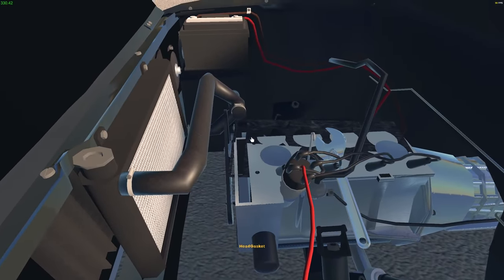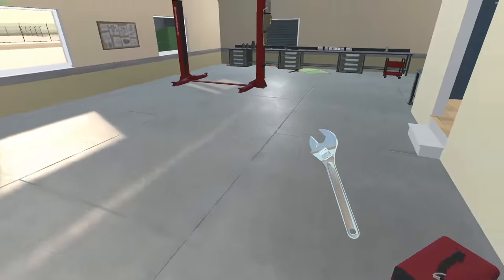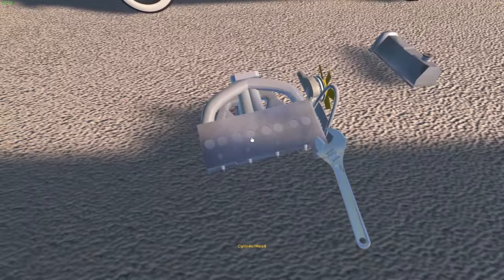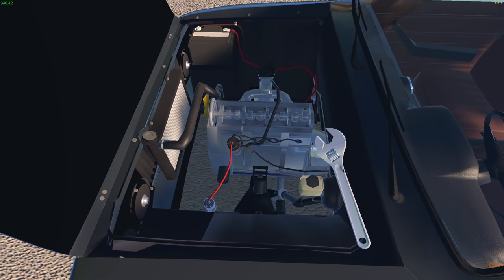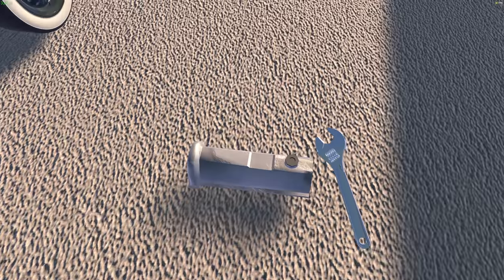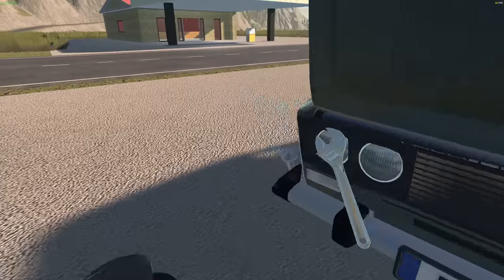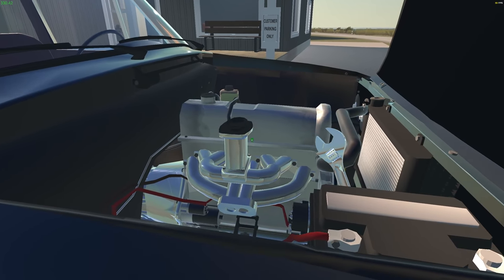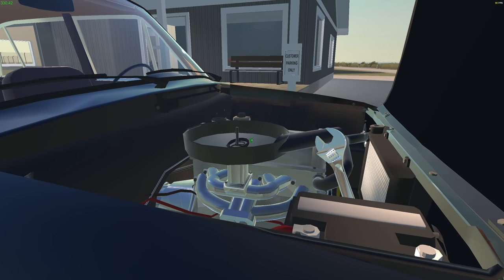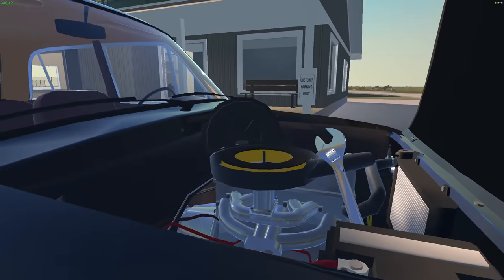We're gonna take this head gasket out. Where did I put the new head gasket? Did I leave it back over there? Let's grab the head gasket, stick it on. This can go on here — perfect. I'm hoping I can get this all back on in one shot without too many problems. Bam, okay — this is working. There's that, and we'll put this back on. Go around to the other side, torque those down. I gotta put that whole exhaust back on, hoping I can just attach it right to the flange.